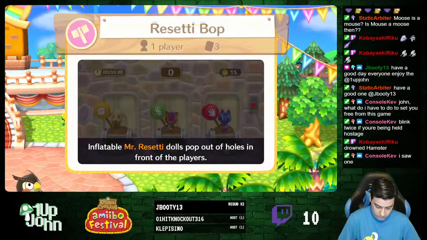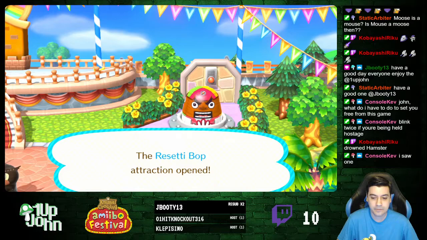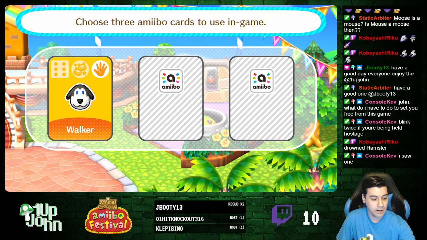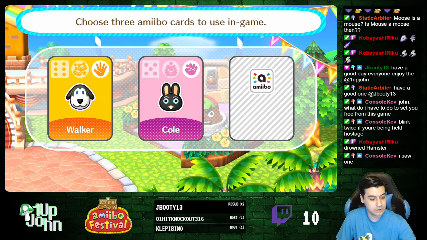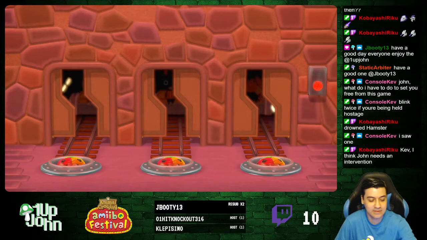Yeah, okay, let's play this one. Rossetti Height? Touch 3 Amiibo cards. Okay, we're gonna use Walker. And Cole. And Eunice. I need an intervention. This game's fun. Stop it.